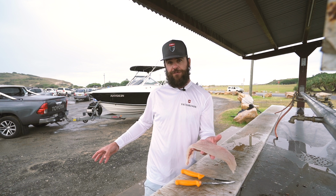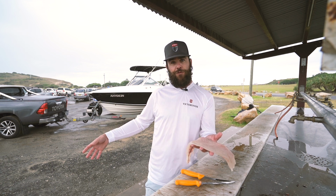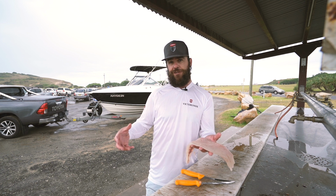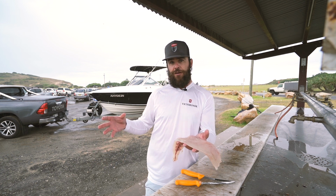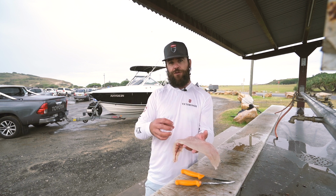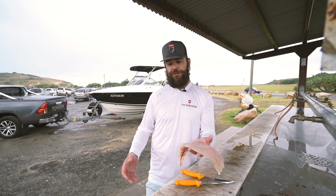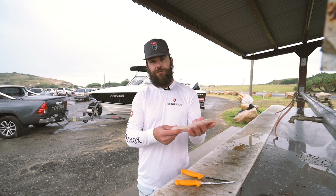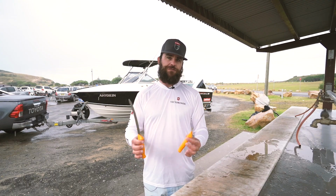If you have kept some salt water in your livey tank, you can put the fillets in some seawater, in some ice, so make a genuine slurry in the seawater, sit the fillets in for 10 minutes or so, and those fillets will firm up, they'll draw in some of the seawater, and they eat magnificently with that bit of ice slurry. We don't have that with us today, but we've not rinsed the fillets with fresh water. That's really important.